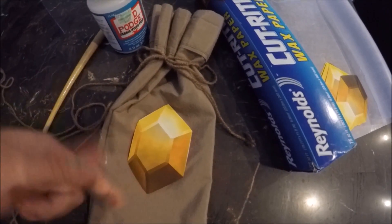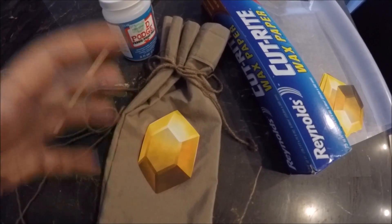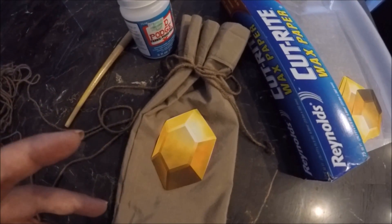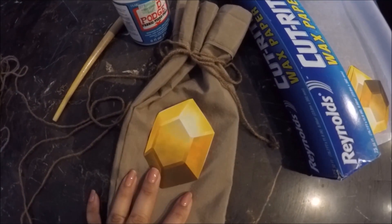Inside I'm also going to put tissue paper — I'm going to grab the gift, wrap it up in tissue paper and stick it in there so that the bags are fuller and not flat, so you can't see what kind of present it is. So it's going to be full of tissue paper. I'm going to go ahead and get started and see how this turns out.